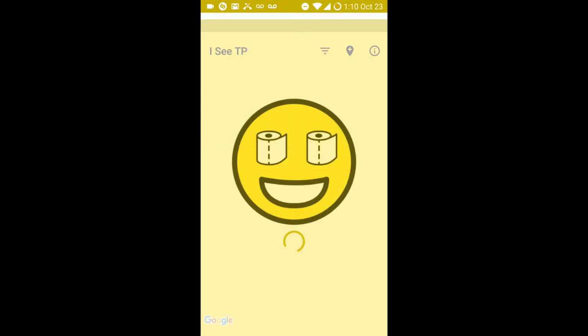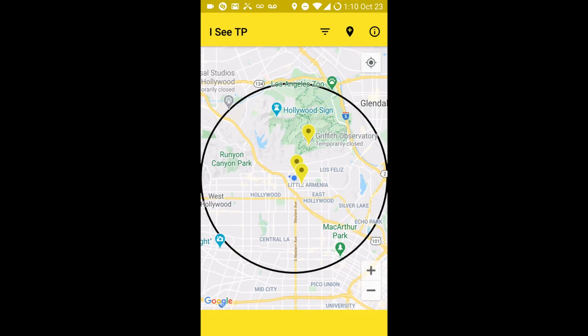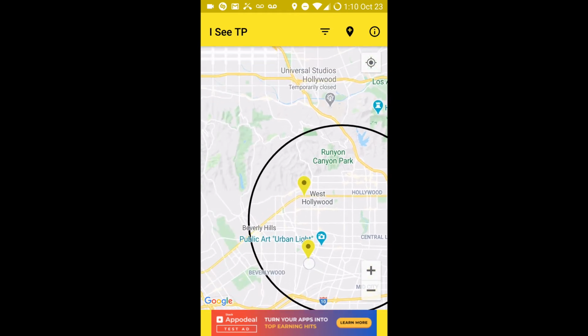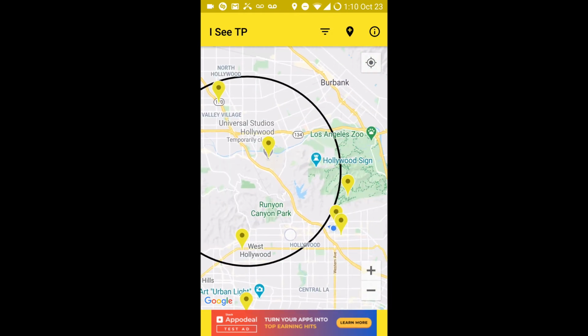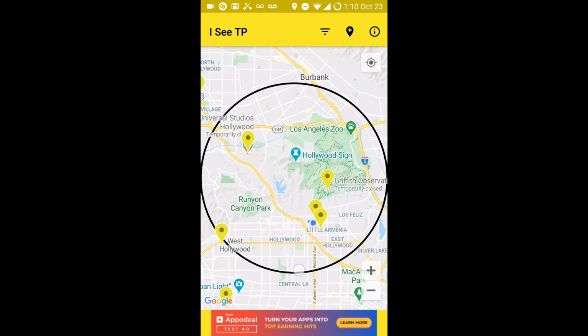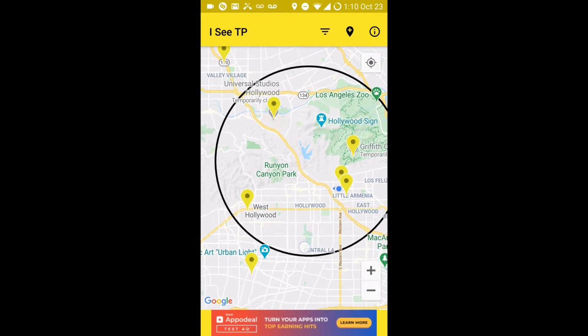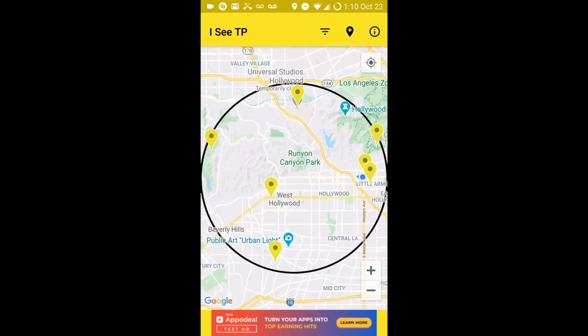When you first open the ICTP app, we will present you with any nearby locations that fit inside the search circle. If you drag to move around the map, more locations will appear. Yellow locations have items, and red locations have none of the items. Items that ICTP facilitate include toilet paper, mask, sanitizer, lysol wipes, water, rice, ramen, and milk.